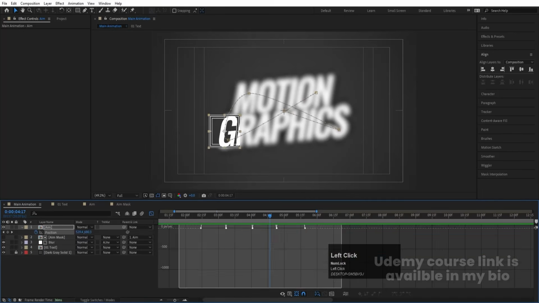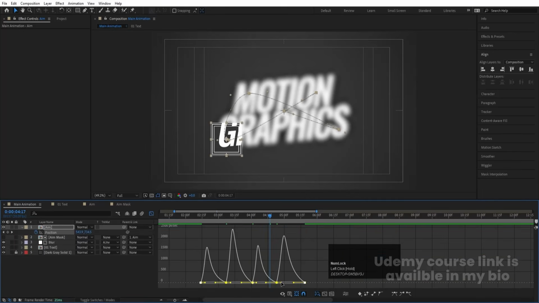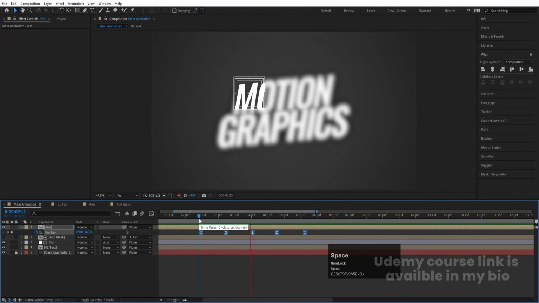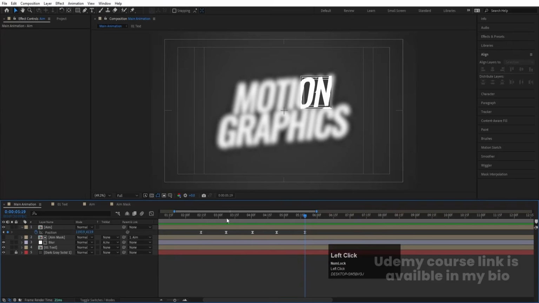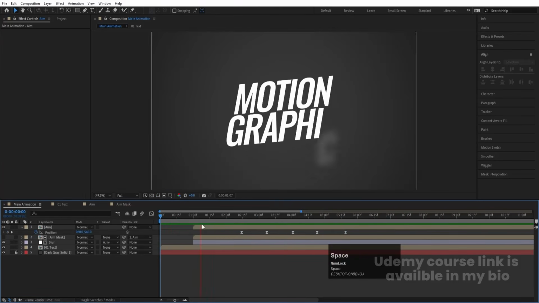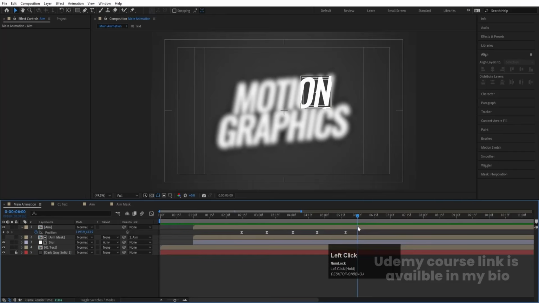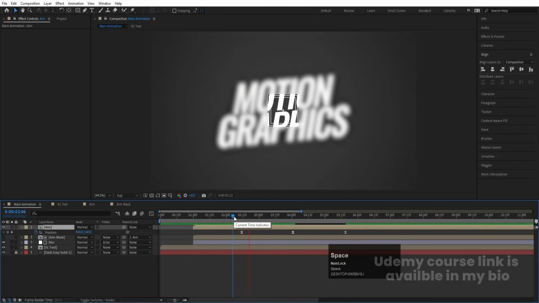Then go to the graph, select this graph by holding shift, move one handle over here and move one handle over here like that, like this. Okay, over here. Okay, so if you see this animation, first we will get this and then we will get this kind of stuff. Then from this point, somewhere around from this 6 point, I think this is too much animation over here, so let's remove this keyframe as well as this keyframe over here like that.